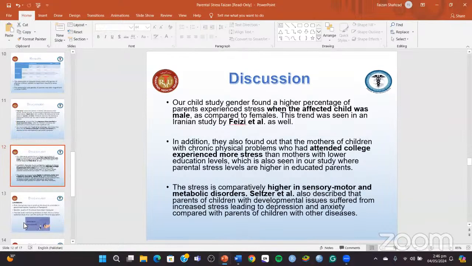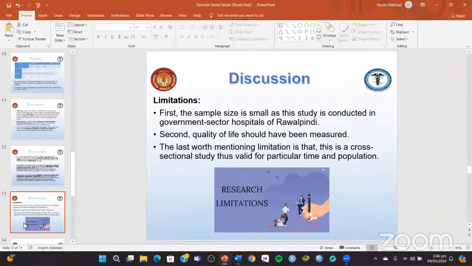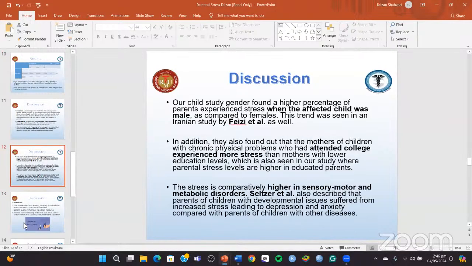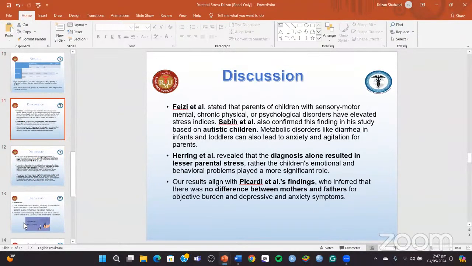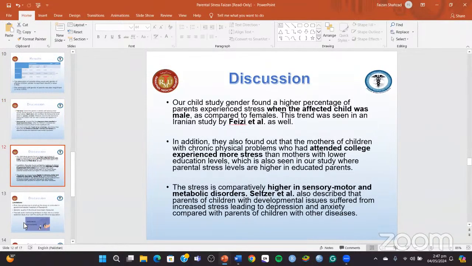Now the discussion, you're gonna spend 2 minutes at the discussion, and the reason is you're gonna detail, you're gonna explain your results, and then you're gonna compare them in detail with the studies published online, and then you're gonna tell what's the difference. And if there is a difference between your study and the study published online, you're going to explain why it occurred. The main thing is the explanation of why it occurred, because the judge would be seeing if you have done your research, if you have done your literature review, and if you know about the study results, and if you know about the pathophysiology of the difference in results, right?